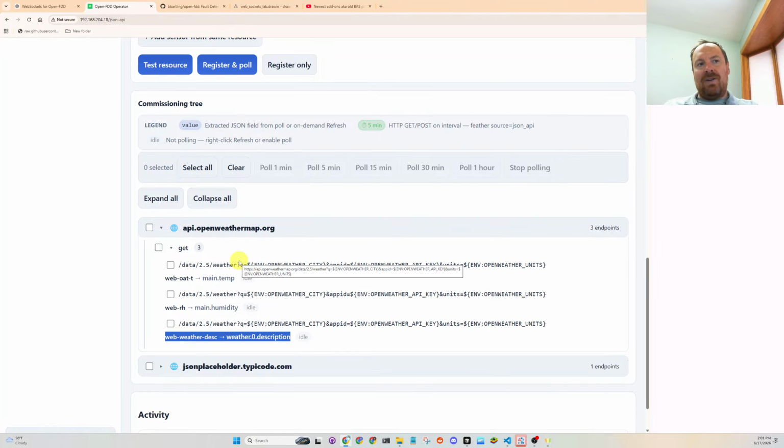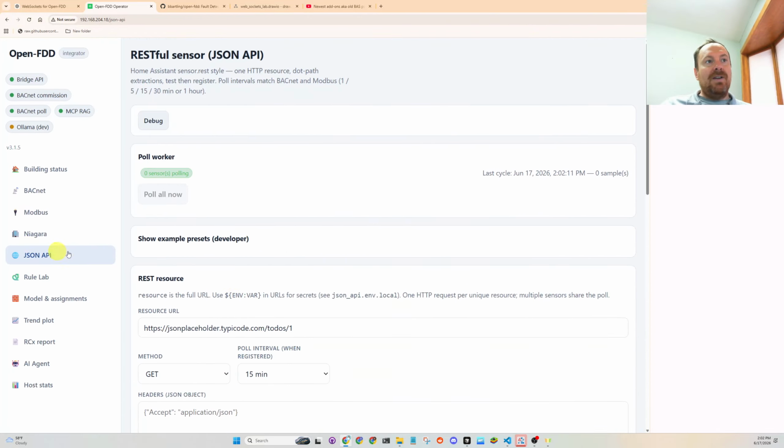And then I'm going to write a rule that compares the local flimsy building automation system to the web weather, which should, in theory, be a higher quality outside air temperature sensor installed at like an airport weather station. And then I can write a rule that the flimsy, crappy local building automation sensor needs to be within a tolerance, let's say a degree up and down, of the web weather, airport weather station data. So we'll get into that. That's coming when we get into fault detection rules, but JSON API.